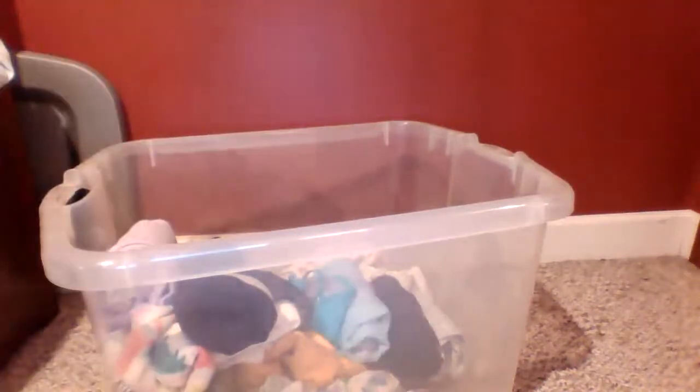So you can just fold it however you want. Then you can save twice as much room as usual. Also, guys, if you used to have uniforms and now you don't, I would just suggest keeping one uniform pants and one uniform shirt just in case you need a formal outfit.